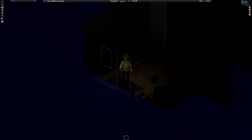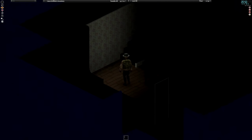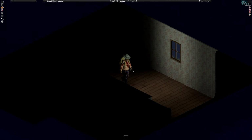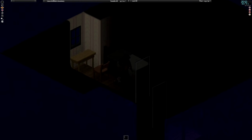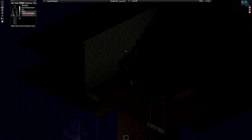But we're going to start losing weight rapidly. And so I think in the morning, well, I'm just going to go try and loot the neighborhood, the place we came from, and maybe even see if there was anything in our old house. I mean, anything's better than this, right? I say our old house, as if there's anything left of it. Oh, great, this is infected.